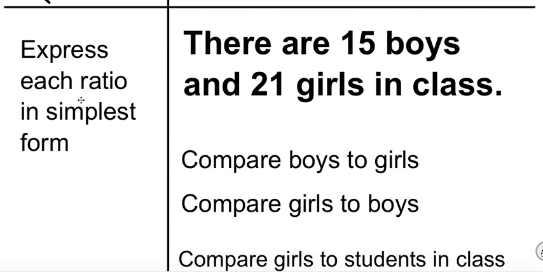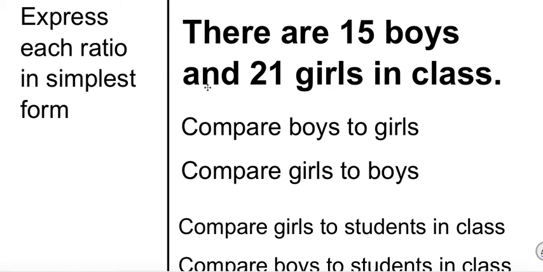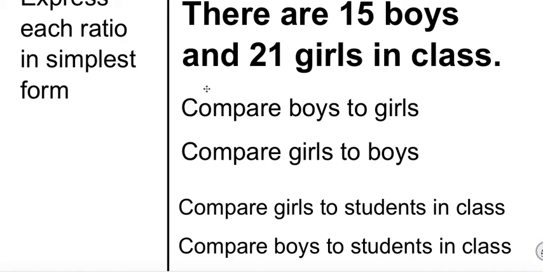All right. Pause the screen and see if you can solve these and come back for the answers. I'm going to move through these a little bit quicker now that you're back because you are probably getting the hang of it. This is going to be 15 to 21, which is the same as 5 to 7. This is going to be 21 to 15, which is the same as 7 to 5. They are two different ratios though, so don't think that you can write the same for each of those.